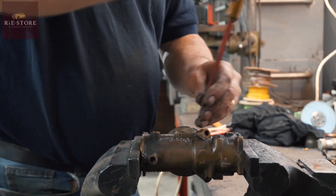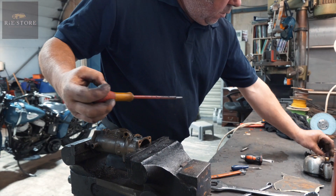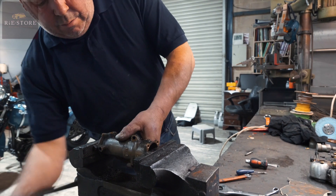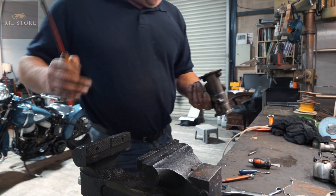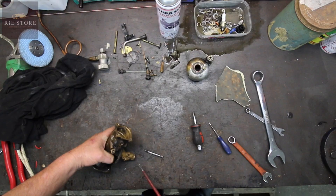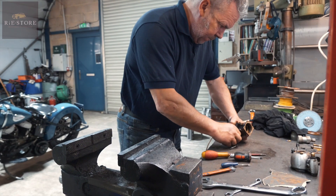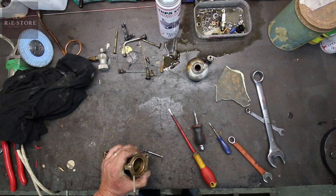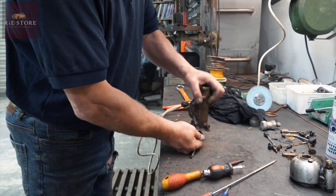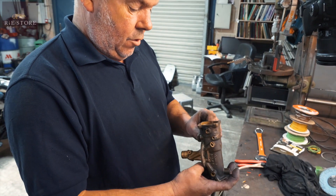Let's see if all our plugs have come out - my jet is on the idle side. All these little bungs are just basically bungs, you can take them out and then clear all the air passages out. If you're going to take one of these apart, they're so simple you might as well do the lot. We'll show another one - jet is on idle side, bung is on power side. Now that's all clear, we can give that a wash down and a blow through, make sure all the holes are clear.